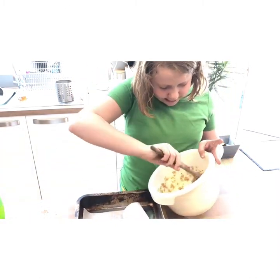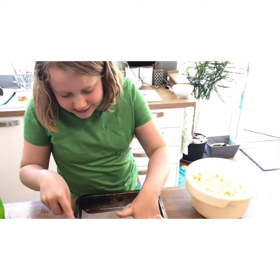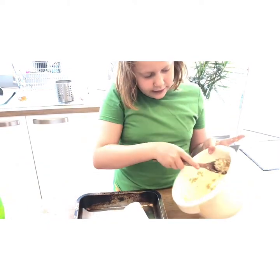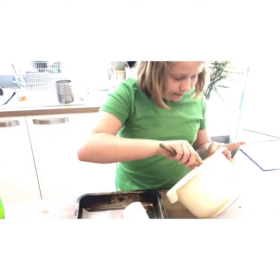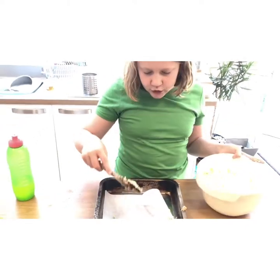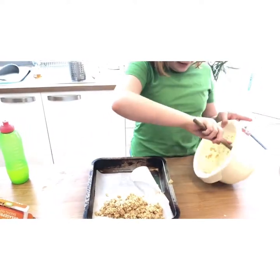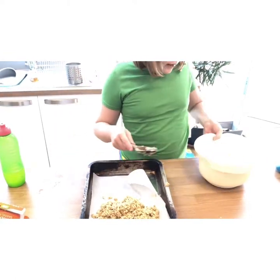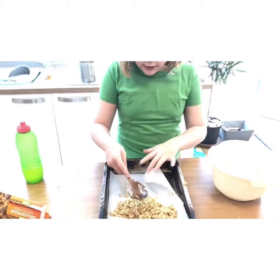Just wait, hang on, I'm going to have to mix the honey in the oats again. The honey wants to escape, so you want to do this fast. I'm not doing it fast enough, so everything's in the heat. Sorry, I just heard a noise. You want to try and get as much of the mixture as you can out into the pan, maybe until your bowl looks like that. Now use the back of the spoon.